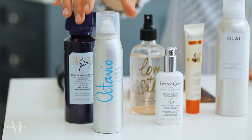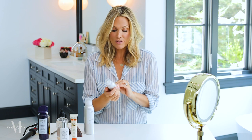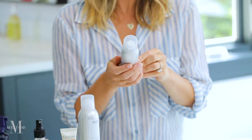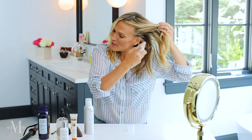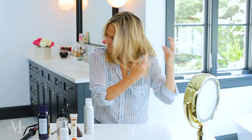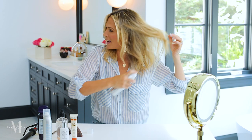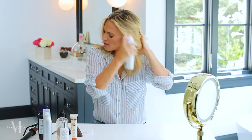I know this is going to sound crazy, but the first step after you dry your hair is dry shampoo. I love this one — it's a new one. I've used everything, I use a different one a week, but I'm loving Octavio. It's a dry shampoo, it's really good. You spray it all over and really get into the root. See how I'm just kind of building it up? You want to make it dirty. You can also build it up just a little bit more with hairspray. You let that kind of dry and set.